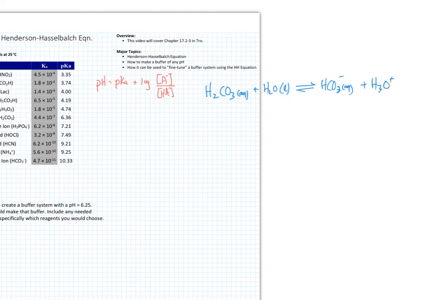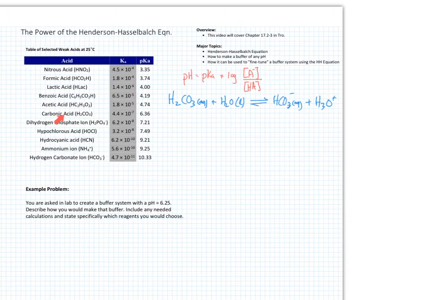Okay, so for carbonic acid, a buffer system is going to consist of the carbonic acid plus the hydrogen carbonate ion, HCO3 minus and H2CO3. That's going to be your buffer system. So your A minus is going to be HCO3 minus and your HA is H2CO3. Okay, so we've established which acid we want. That's the first number. That's the coarse adjust. So that's going to put us around a 6.4 as my pH, but I want a 6.25.